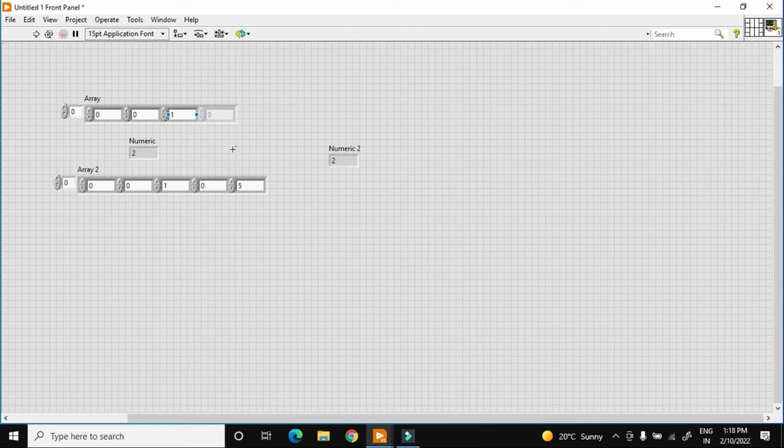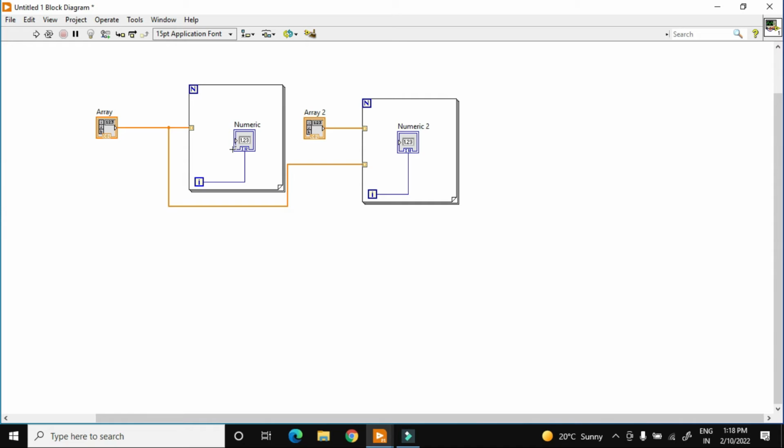in this case, when the for loop is connected with 2 different arrays or 3 different arrays, one dimensional arrays with different number of elements, like this array contains only 3 elements, this array contains 5 elements, my loop will run only 3 times. The lower number of array elements will decide the count of the loop. So this is another case, and now we go to a different case.